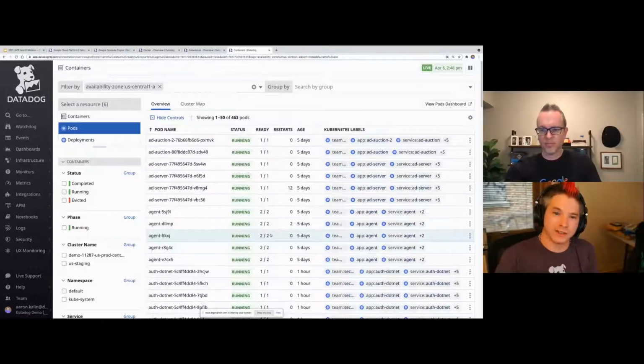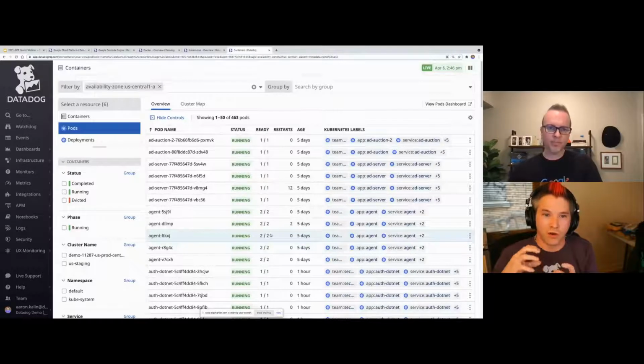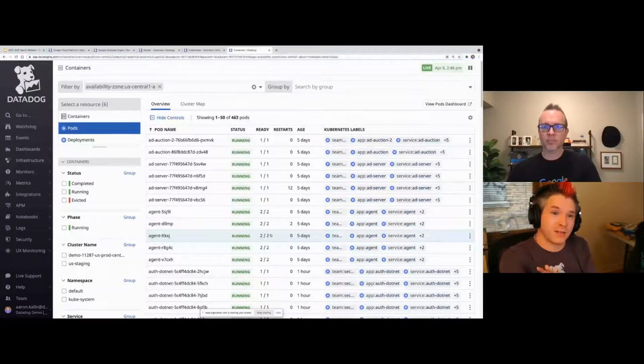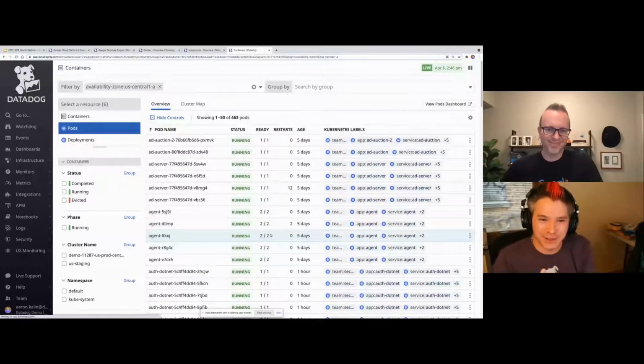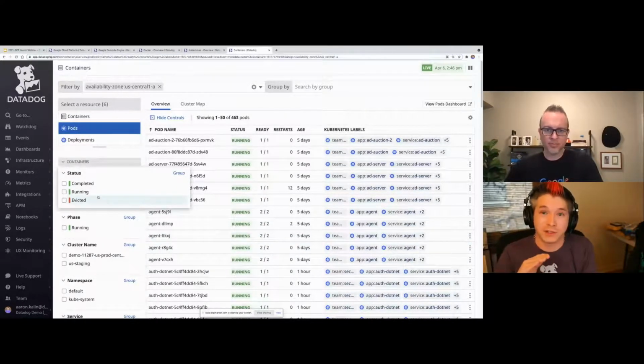But we can take a look at these labels. We can then look overall at the performance of each of these within this cluster. Because if you see here, I've got my availability zone dialed in from before. I dialed this in ahead of time because I was thinking I would end up having this problem of typing. So I'm back to that same cluster as before, and now I can see all the services that are running. I can actually even zoom into particular ones based on their status. That's something you're not going to get from those initial dashboard views, because those are just giving you the whole state of the system.